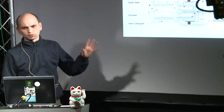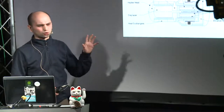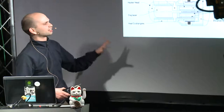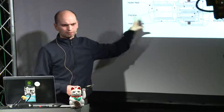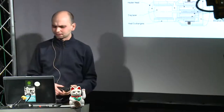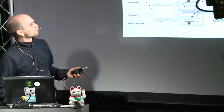This thing has to keep running. And they're able to keep it running for years at a time, but it's not quite as nice as the thermocouples. And that's why they have actually never been used in space so far. But there have been a lot of plans. Unfortunately, they have never materialized. They've never been financed.